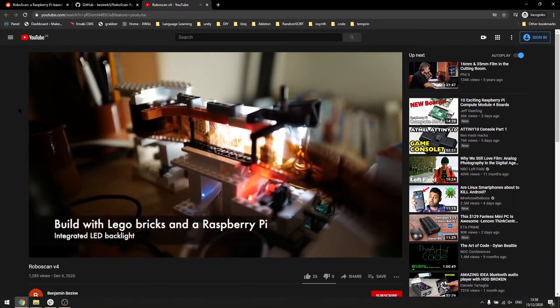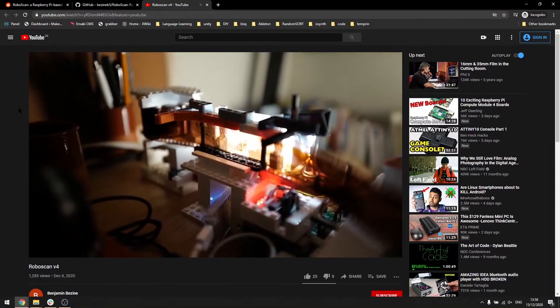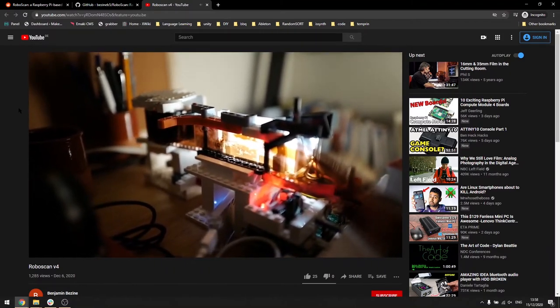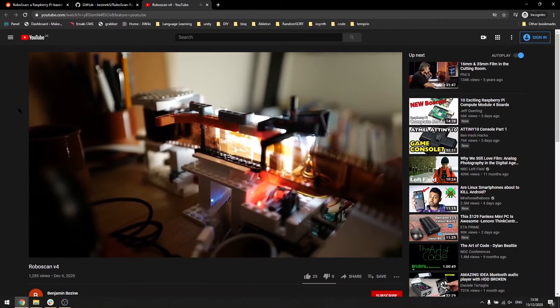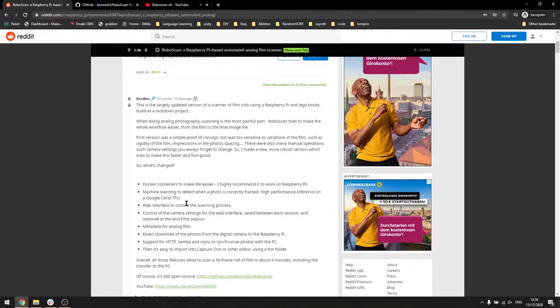I love this little Lego thing that is attached to a Raspberry Pi, and as you can obviously see, there is a light and a sensor for scanning them. There's also, interestingly, under here, a Coral Edge USB accelerator unit. Now, I wonder what he's using that for. And you see, it was right in front of my face, and I didn't even read it properly. Machine learning to detect when a photo is correctly framed. High-performance inference on a Google Coral TPU. Yes, this is a super interesting and super high-level project.